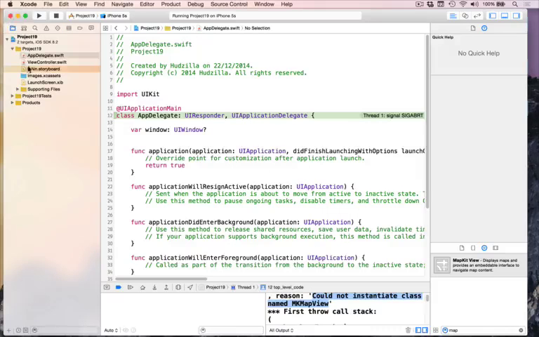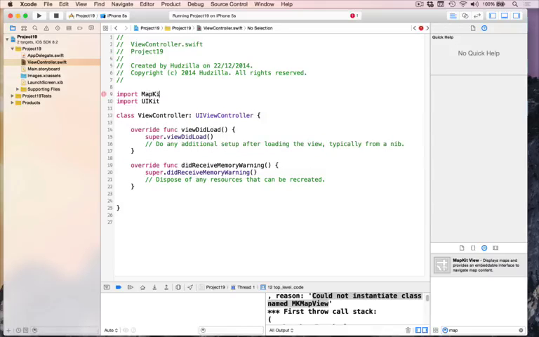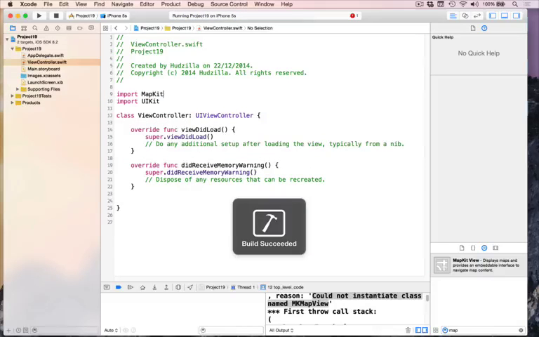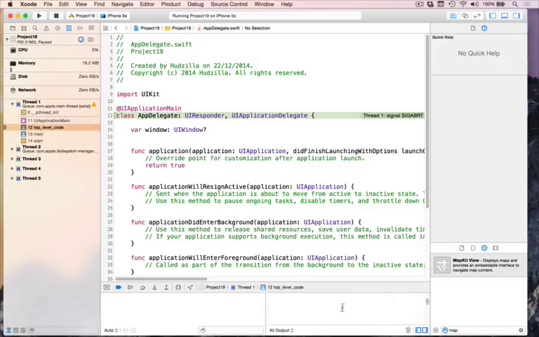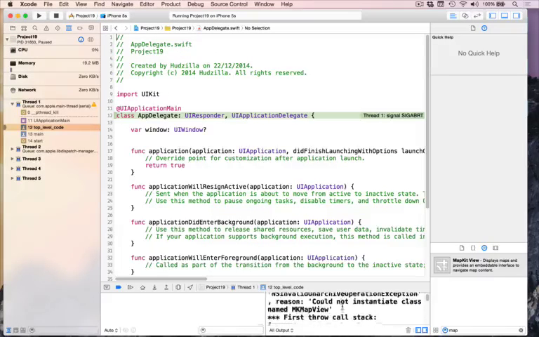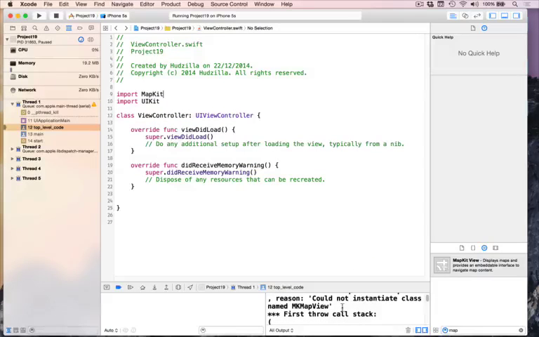Now you might think the solution is our usual sort of fix, i.e. import MapKit. But if you run that, you'll find that makes it no better. So running, bang, still crashing. Error is still could not instantiate class MKMapView. This means the application cannot find MKMapView. MK being MapKit and MapView is, well, of course, a view that shows maps, right? It can't find it. Now, this is unusual because so far to fix problems we've had to do import SpriteKit or import AV Foundation, and that resolves our problems, but not here.